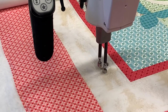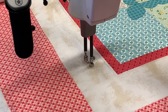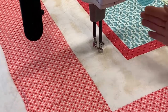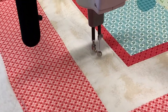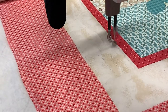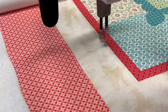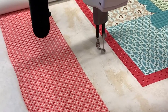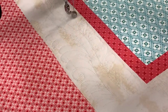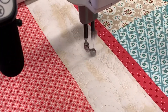Now, I'm not trying to do a lot of backtracking because I have a heavier weight thread. So I'm just trying to, you know, make the feathers flow and fill my whole block area. This time I'll go up and do a swirl and back around and come up and do another plume and then up and around and in, up and around and in.